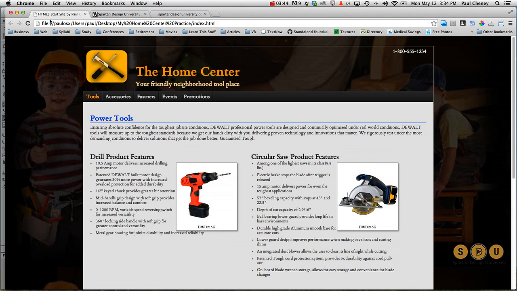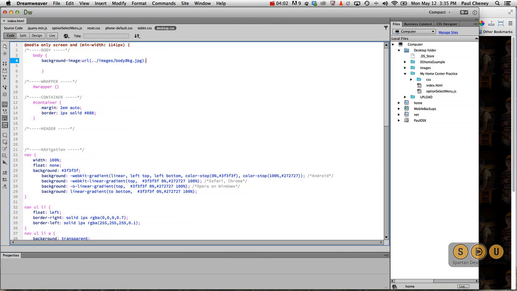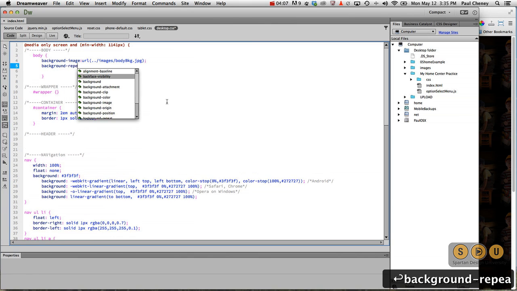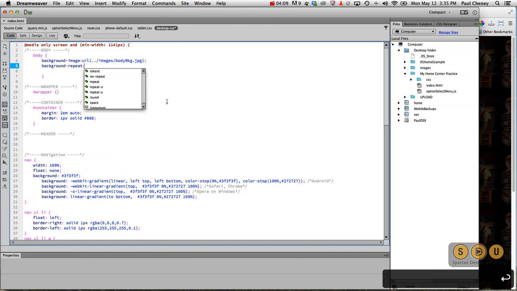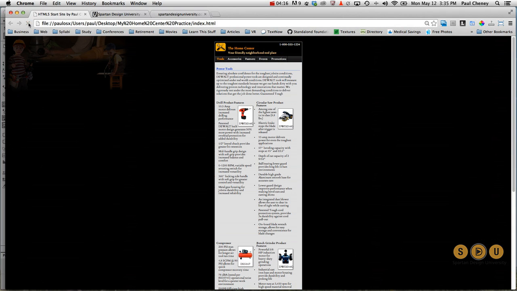Now, let me shrink it. Okay, so if our page is tiny, you can see that this image, even though it's massive, 1600 pixels wide, on a huge monitor, it would now repeat, both horizontally and vertically. So the next thing we're going to do is turn the background repeat off. That should leave us with a single image on a massive monitor.